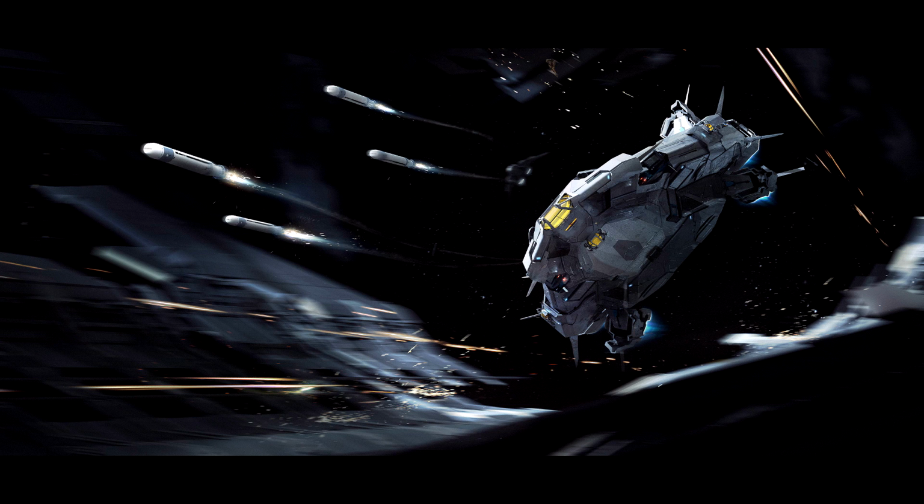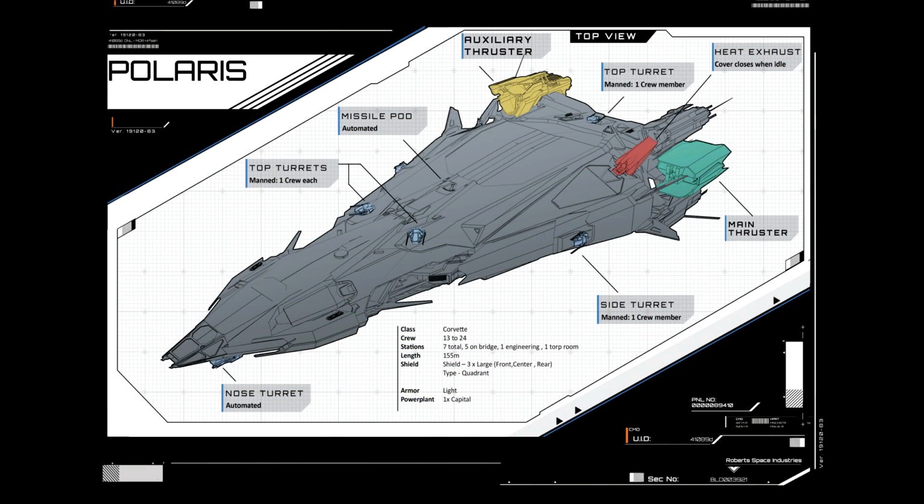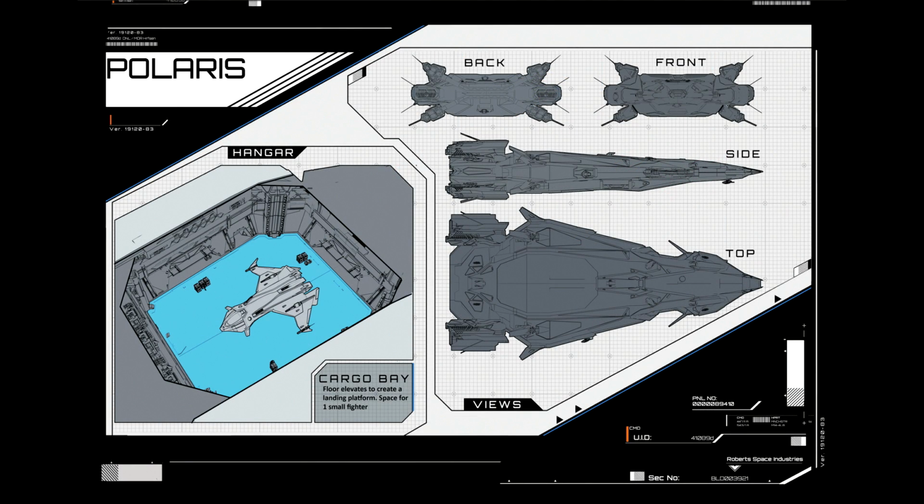And the last question that they addressed was what other rooms are on the ship. We already mentioned the captain quarters and the secondary quarters. There's also a med bay. There's an armory, which is kind of nice, so that harkens back to the potential of this being used as a dropship. And then the cool last one there is a brig, so this could potentially be used as some sort of bounty hunting type of capital ship, or if somebody in your crew's acting up, you can just lock them up. So that's new information.